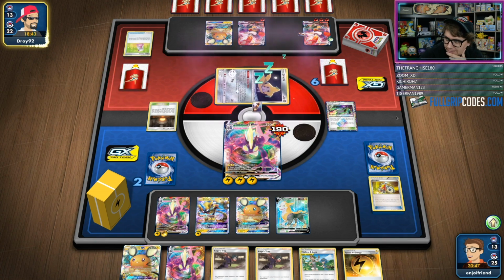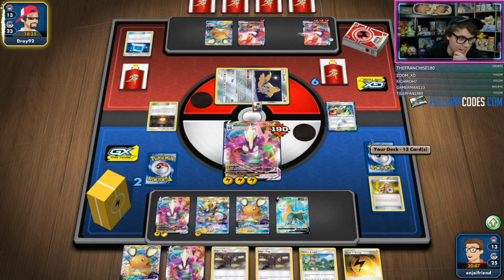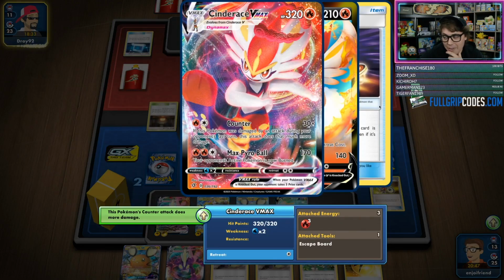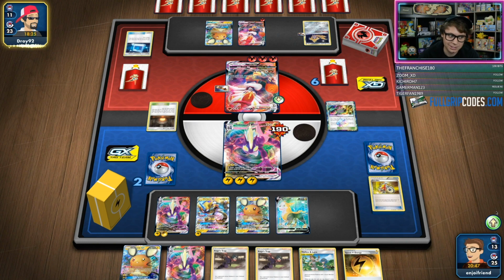That's fair. You do your thing. I'm still going to just draw for Boss's Orders and bring up the Dedenne for game this next turn. So be my guest, my man. I am not touching that Cinderace, for sure. I mean, that's a valid idea. These guys are really trying to lean into that tank strategy.